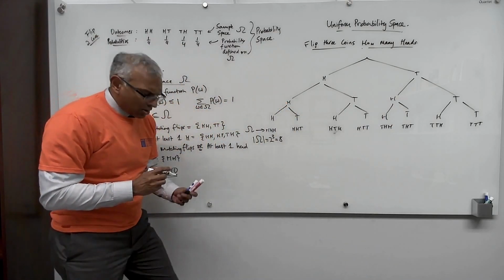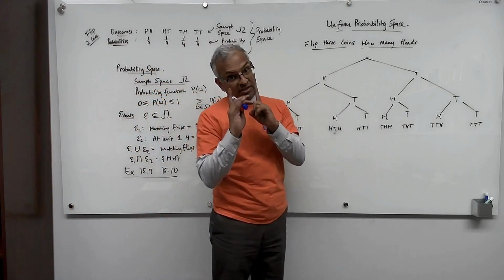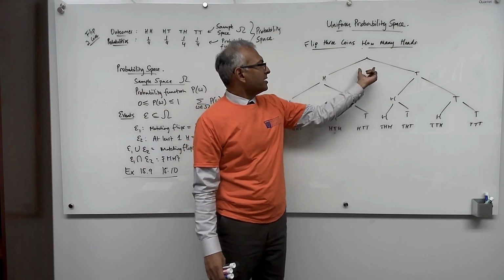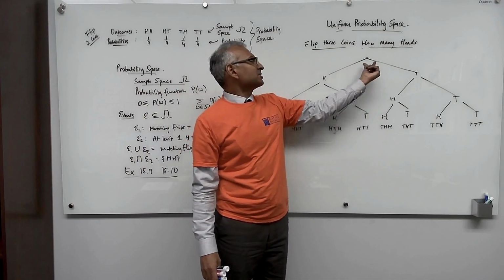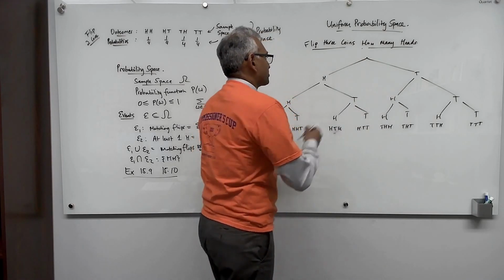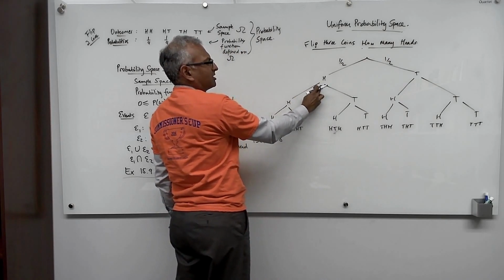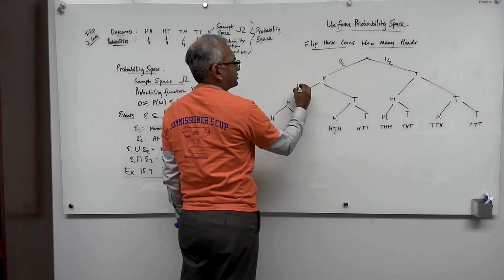Okay. Now, let's look at the probabilities. When you flip a fair coin, and this is where it's important that the coin is fair, each of these is equally likely and they must add up to one, so this is a half-half. Half the time heads, half the time tails for the first toss. Once you get to the first toss, when you make the second toss, half the time heads, half the time tails.